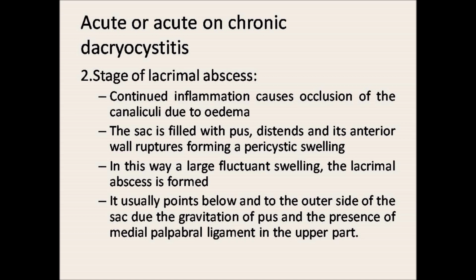Stage of lacrimal abscess: continued inflammation causes occlusion of the canaliculi due to edema. The sac is filled with pus, distended, and its anterior wall ruptures, forming a pericystic swelling. In this way, a large fluctuant swelling, the lacrimal abscess, is formed. It usually points below and on the outer side of the sac due to gravitation of the pus and the presence of medial palpebral ligament in the upper part.